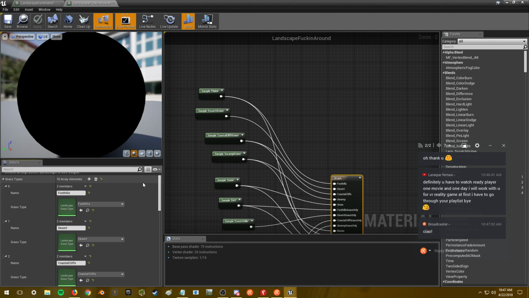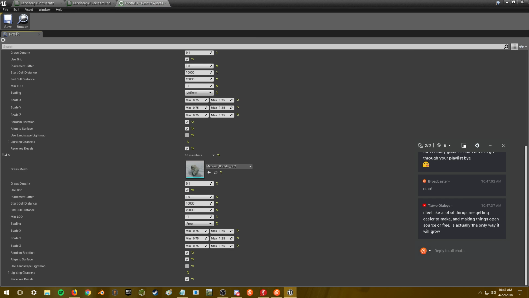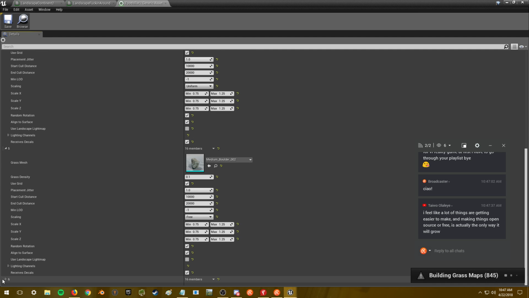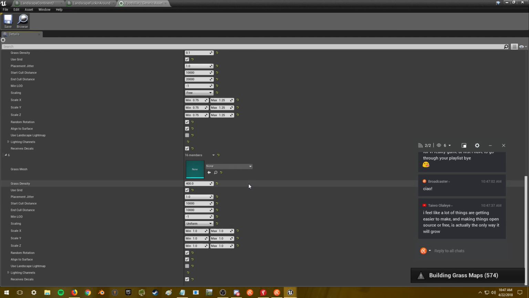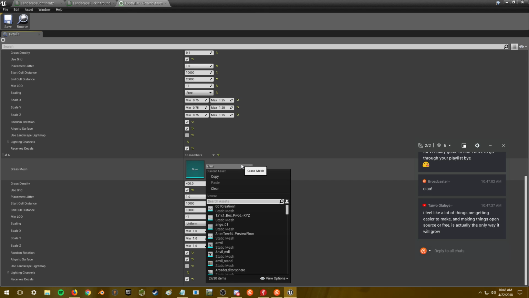So, the plains, foothills, let's do this one first. So I shall copy. A lot of things are getting easier to make. Making things open source or free is actually the only way we'll go. Totally, and Epic is on that boat. That's what happened in the film industry, but there was nobody on the boat. That's what happened in the music industry, but there was nobody on the boat. Like Napster, or who's taking advantage of all the people with 5D cameras out there? I was able to put a movie on Amazon Prime, but that's the rarest case.